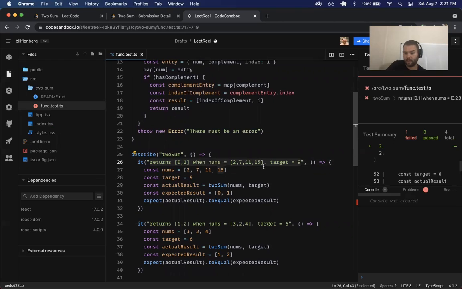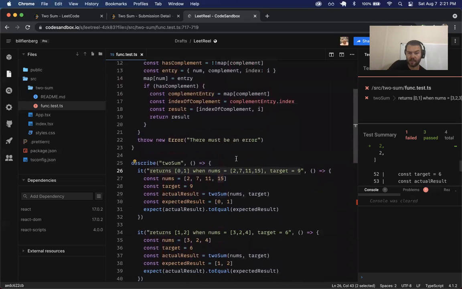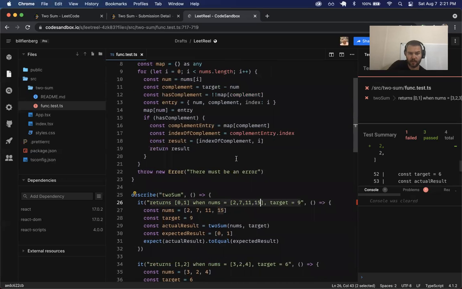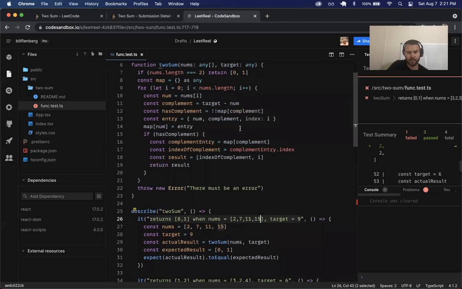So maybe instead of an object, or maybe instead of a map, right? Because you can't have duplicate keys. Maybe we can keep this kind of map approach, but keep track of the indexes that we see them. Right. So what if we say, let's try this.